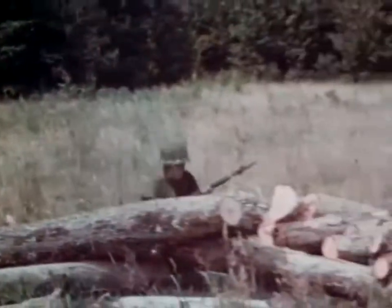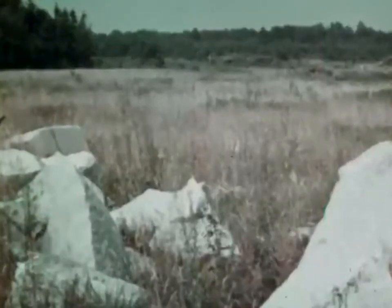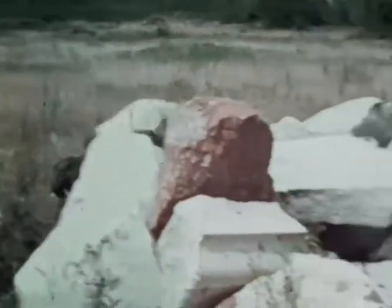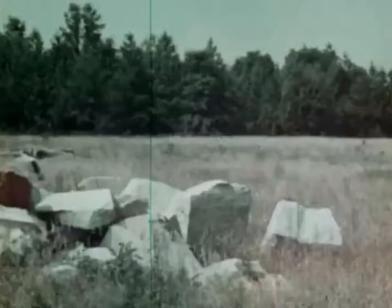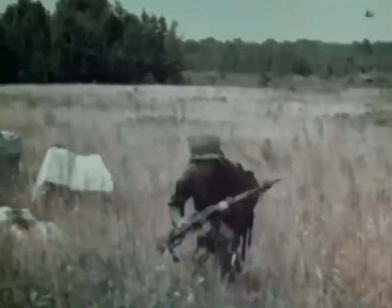As you disperse, remember the next rule of camouflage. Make maximum use of the natural terrain for concealment. Sometimes you can hide completely behind a shrub, a log, or a rock. Sometimes complete concealment is impossible. When such is the case, hide as much of yourself as possible. Present the smallest target you can to enemy fire.